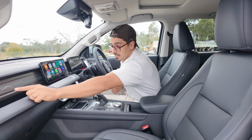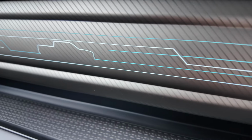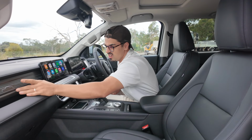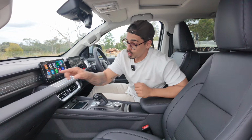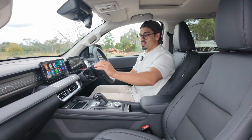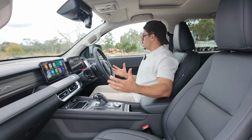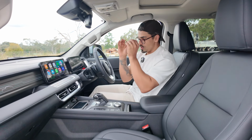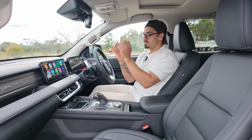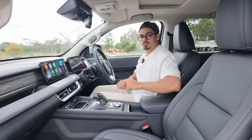I do like the fact that here on the dash, they have the silhouette of the Cannon painted on the dash here, or, I don't know, vinyl wrapped onto the dash, but that looks pretty cool. I like that little touch. And what's cool about that is that at night, it illuminates, which looks really cool. Other than that, guys, everything in here was absolutely perfect until that infotainment screen. So please update it, guys. If you do that, then this is a very good package.